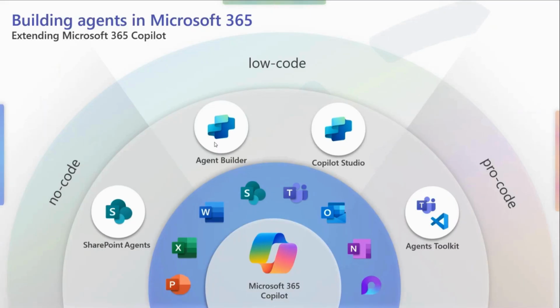There are two ways of doing it. You do it either with Agent Builder inside SharePoint, which has its own set of things that you can turn on, turn off, or you might want to do a custom solution based on SharePoint agents, which you can do through MCS, that is Microsoft Copilot Studio. So that is the low code way. The low code way is Agent Builder that you find in M365 Copilot and Copilot Studio, MCS. And then there is a pro code way, that is your Agent SDK.